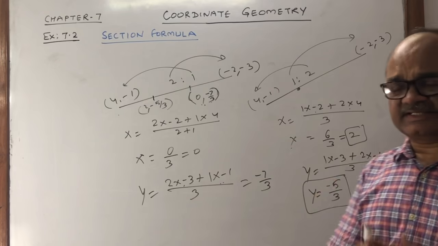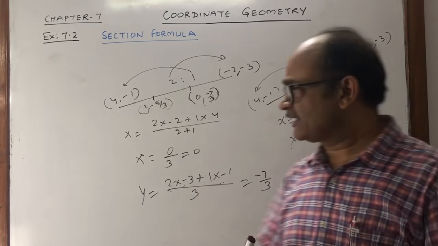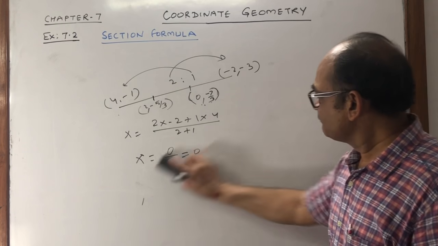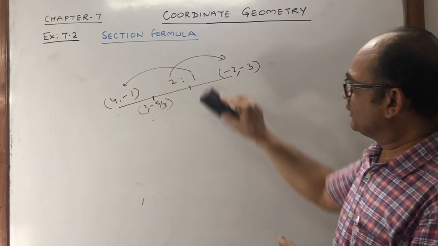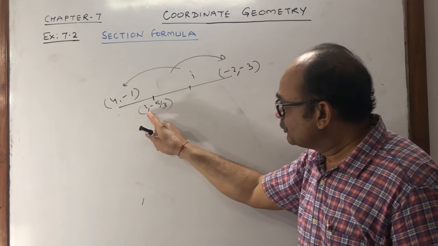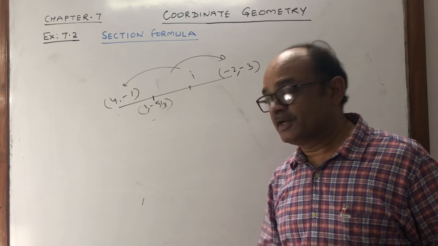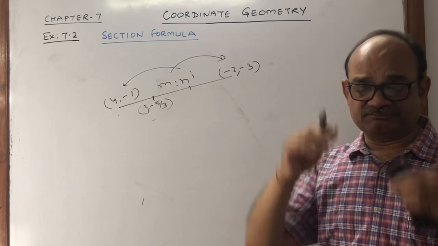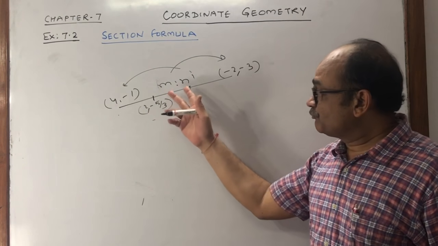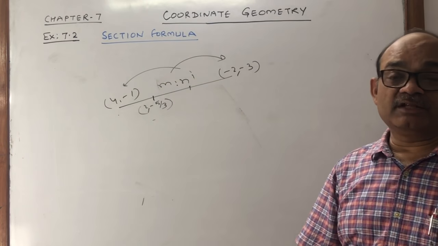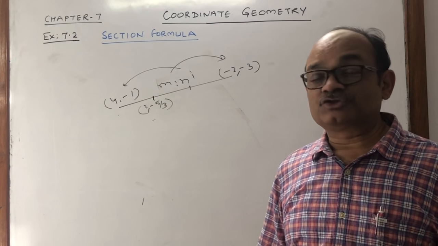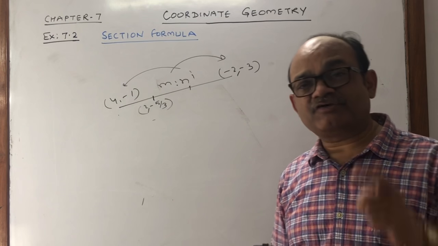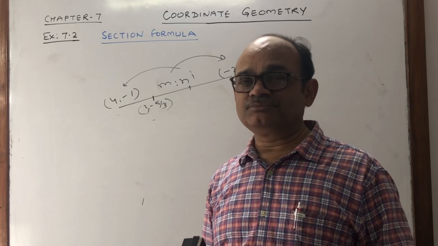Now the next question is number 4. और इस क्वेश्चन में क्या करें? इस क्वेश्चन में उल्टा मामला है. What they are saying that this particular coordinate is 2 minus 5 by 3 by the way, and we want to calculate what about the ratio, reverse question. And if we start with m:n, it will become very difficult. So the shortcut method is never assume m:1. Whenever ratio is required, always assume k:1.